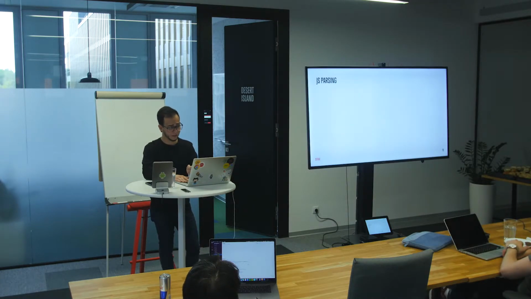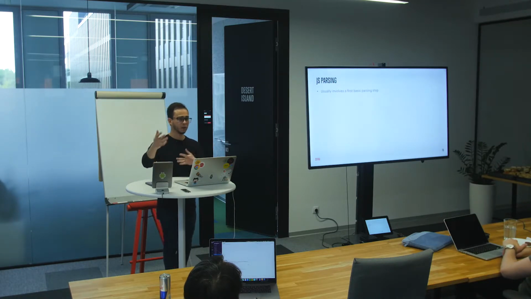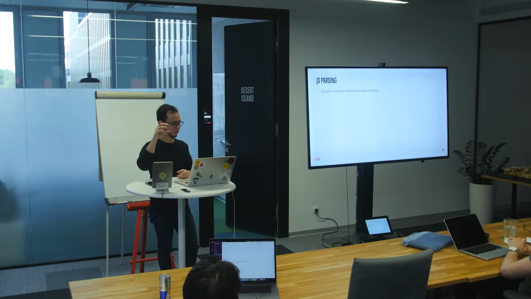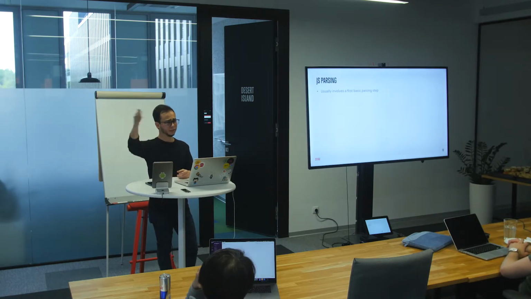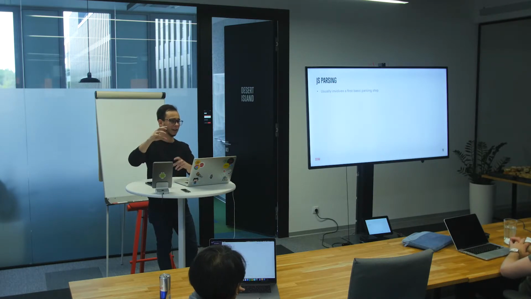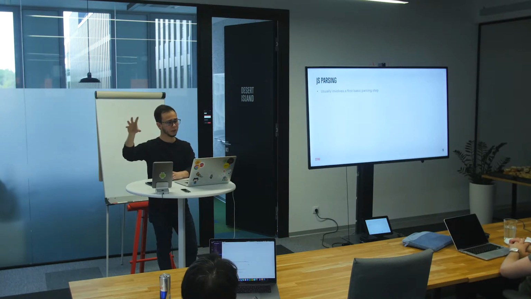So let's talk a little bit about JS parsing. JavaScript, as you know, is a parsed language or a scripting language, or compiled-interpreted language, as opposed to C or C#, all these things. So it goes through a very specific flow that is something like this. Your browser, like Chrome, has V8, which is the JavaScript engine, and once you download all the JavaScript, it's going to read everything and create a basic interpretation in machine code for this. And this is going to be the slow version of JavaScript. This is the first thing you get.